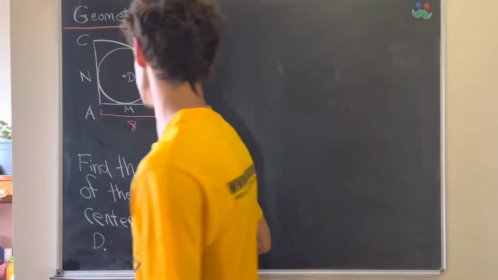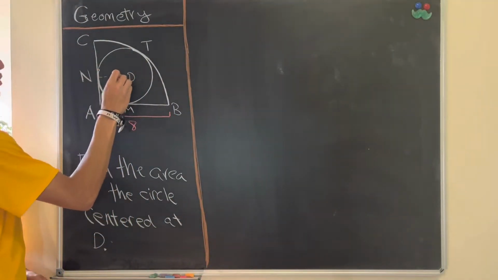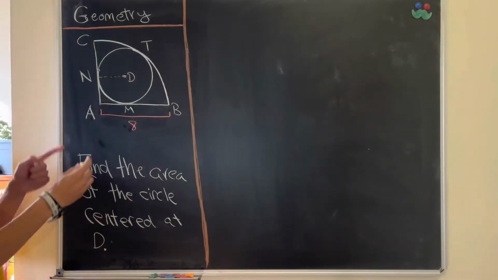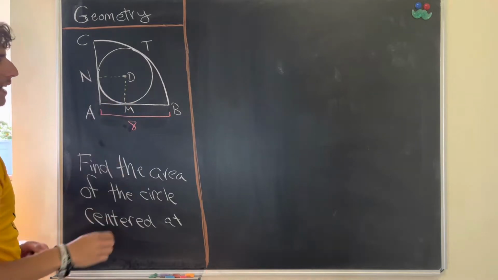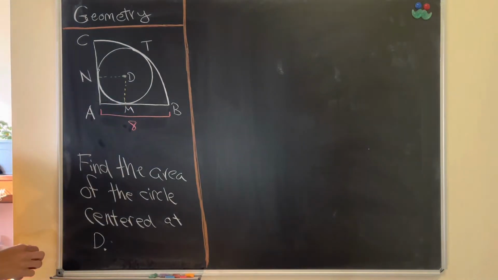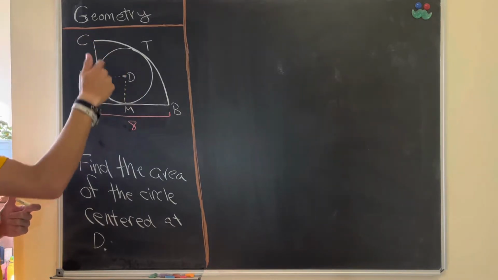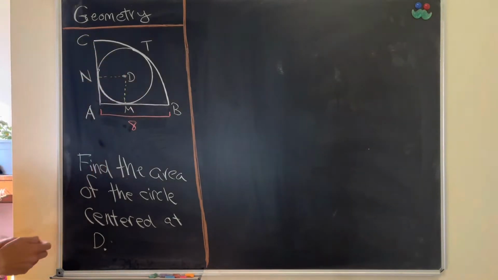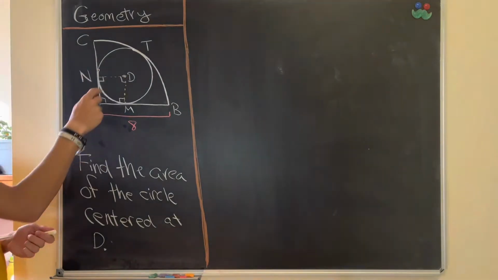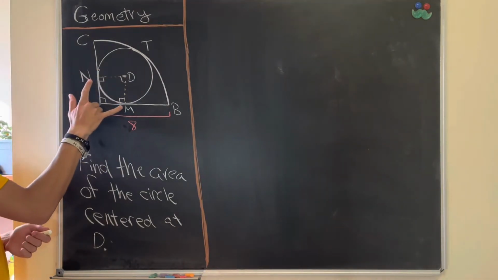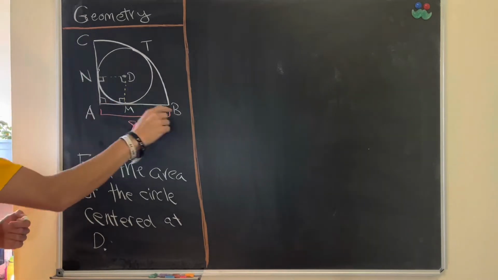First, what we want to do is draw line segments from this point N, where the smaller circle is tangent to the radius of the larger circle, and same for points D and M. So little small segments like that. But now, because N and M are tangent points of this smaller circle within the longer line segments, we know that all of these angles are right angles. We know this angle here is a right angle because both of these angles are right angles due to the tangency of these line segments of the circle.